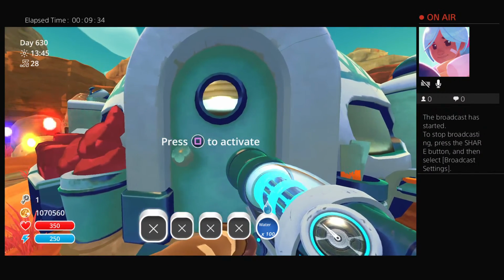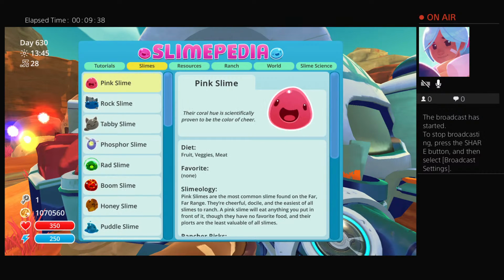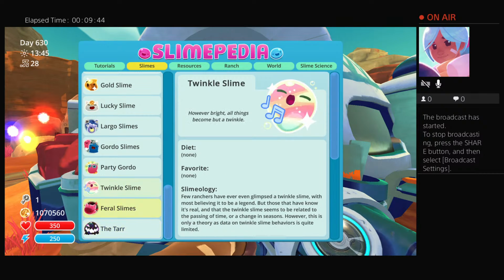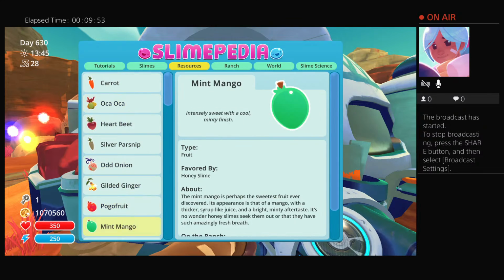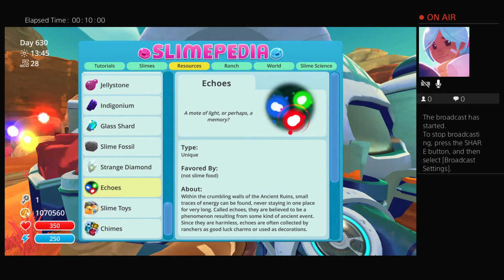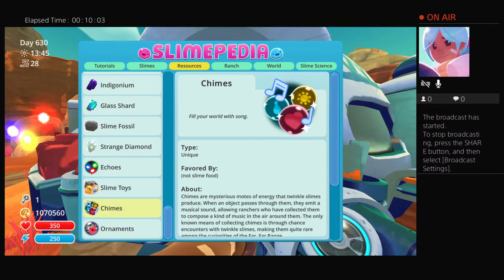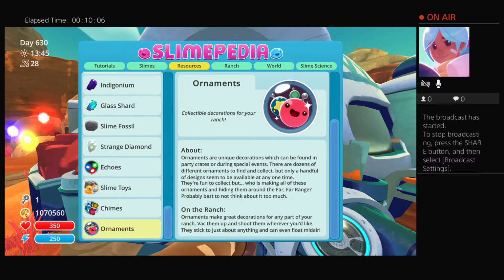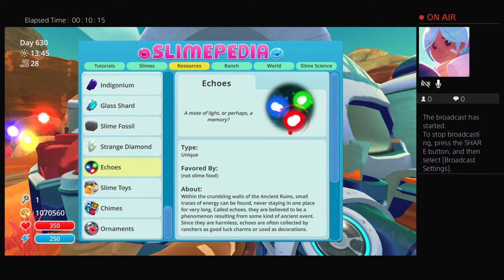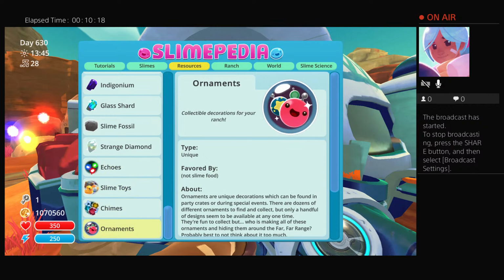But yeah, since I've already done all this, I have the Twinkle Slime Slimepedia entry. So this is what they look like, and I'll get around to reading that soon. And then I also have chimes, and I'm not sure if I ever read the ornaments, slime toys, or echoes. I'm not sure if I ever read these four, to be honest.